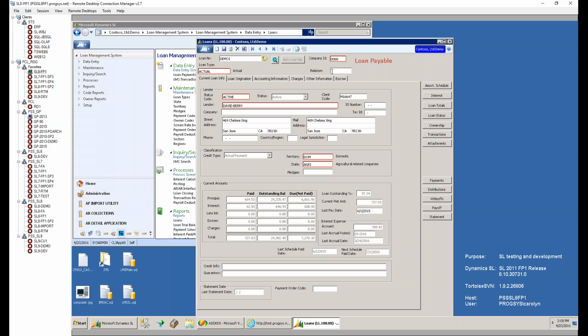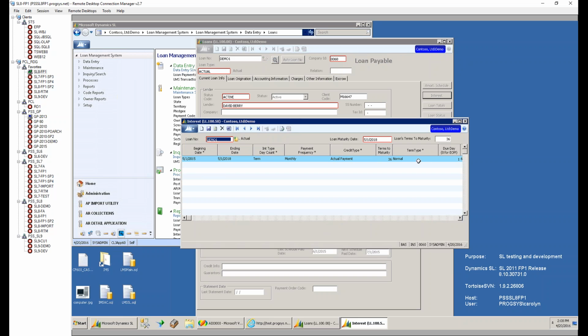Now, if loans are related together, you can put in a relation code, and this allows you to group them on different reports. Within the loan, we have an interest schedule. Here you can put in the different interest rates that your loan is going to have. You can have multiple entries here. You can change to 0% interest. You can change the payment. You can change even the type of schedule. We also do index loans, so if you want to tie it to an index and update that on a regular basis, you can. The system can calculate your payment amount, or you can override that and put in a fixed payment amount.